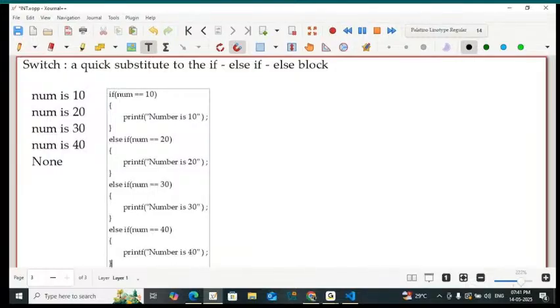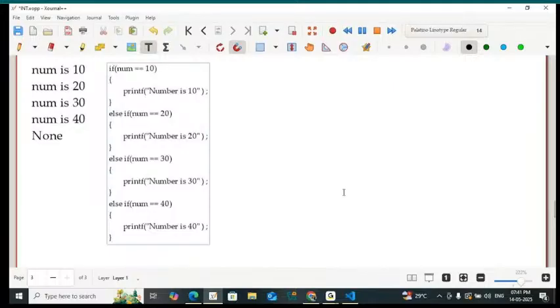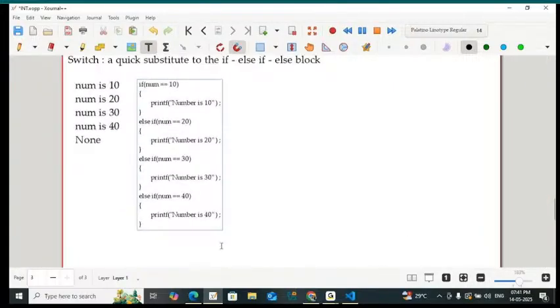If it is not any of these, I will say in the else block that it is none. Generally, this is how we make use of the statements.